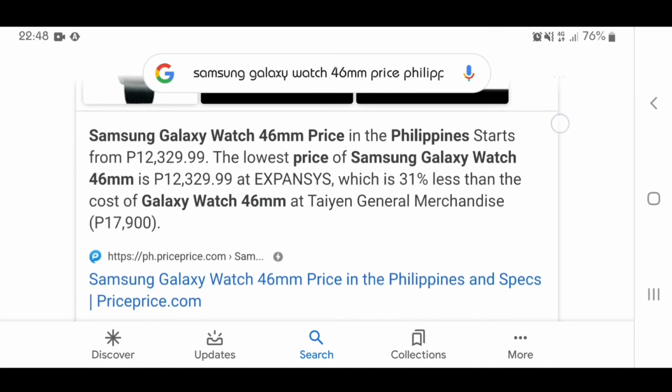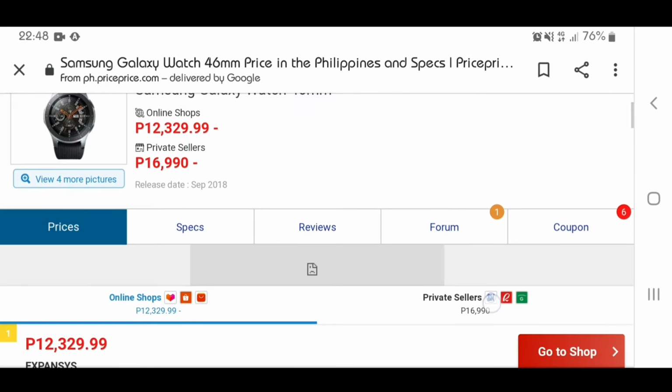And of course, for the price, you can now buy a new one at a cheaper price than the Galaxy Watch Active 2 with almost the same specs and features. So that's all that I can say on why I will stay with my Galaxy Watch for now, at least for a while. So we might expect Samsung to release another smartwatch together with their flagship phones, or maybe after they release their flagship phones.